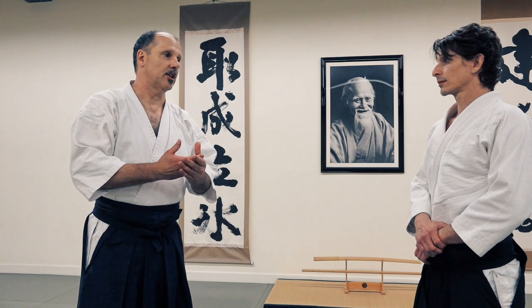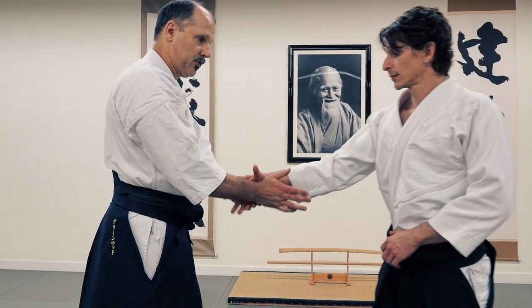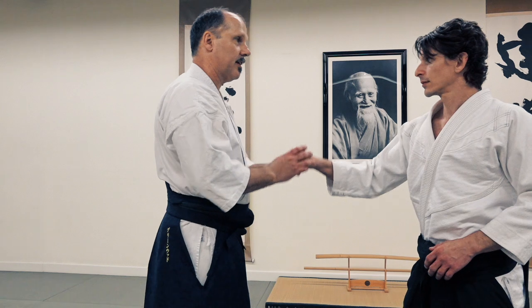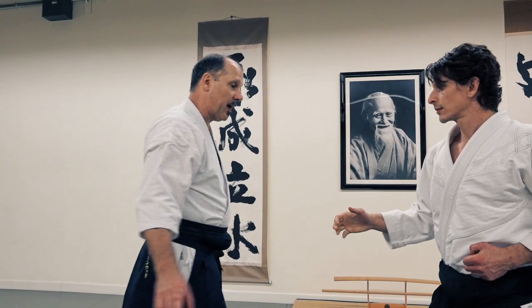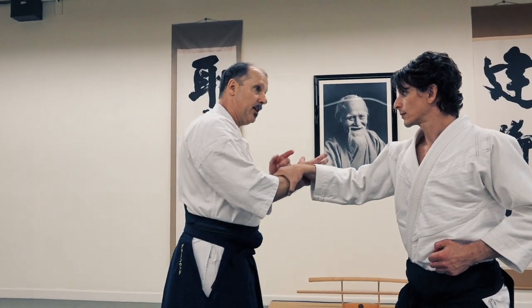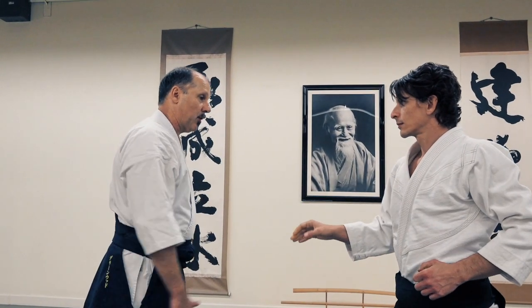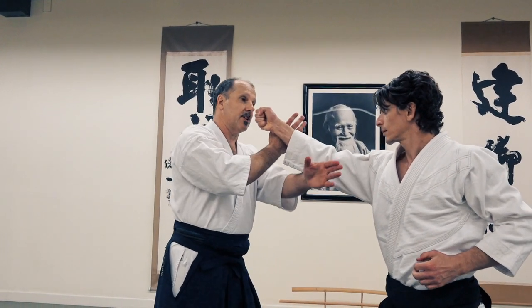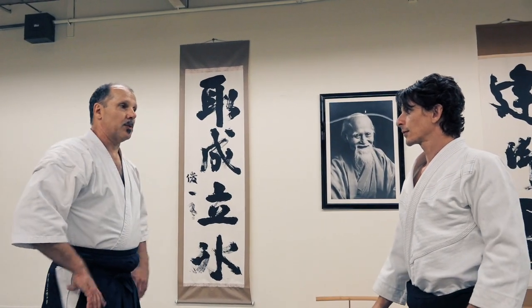When we deal with a straight punch, we usually treat it like Aihonmi. So this Aihonmi situation is pretty much like if this were a punching hand this way. We have to be careful about bringing our hand to the outside because the person can force to the outside. The same with the punch — if I block his hand coming in this way, his other side is free and he can still control me and strike me. So we need to think about controlling the inside line.